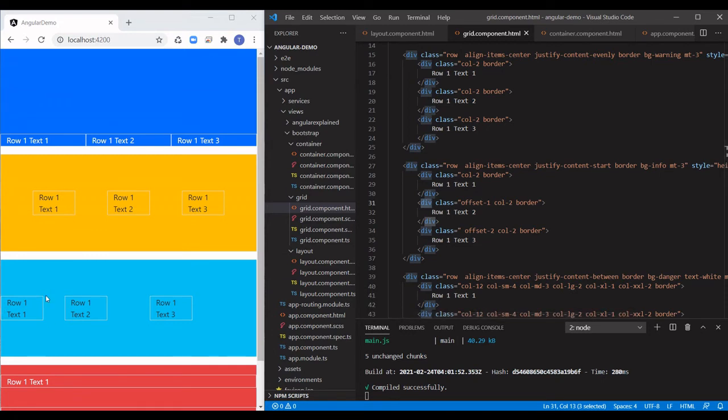So let's look at the first one, call to. We got a border, we have an offset of 1 denoted here, column 2 denoted here, and then the next one is an offset of 2, and then we have a column 2. So that's how you use offset. And in the next video we'll discuss responsive, and you can add responsive onto your offsets and also onto your columns, and we'll show you how to do that real quick.